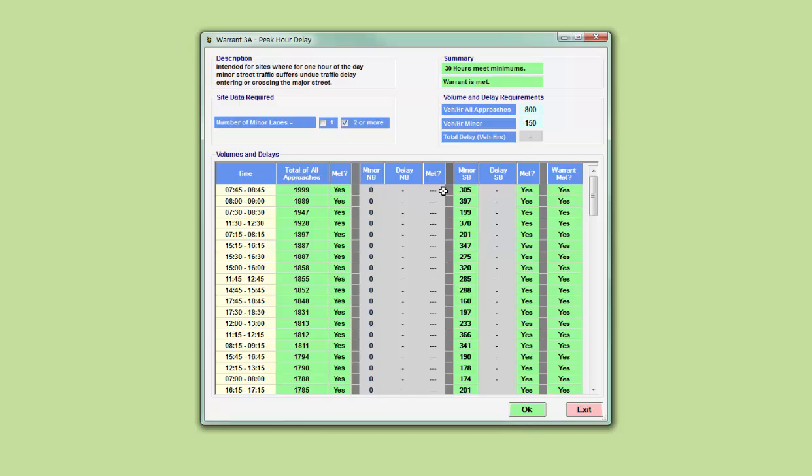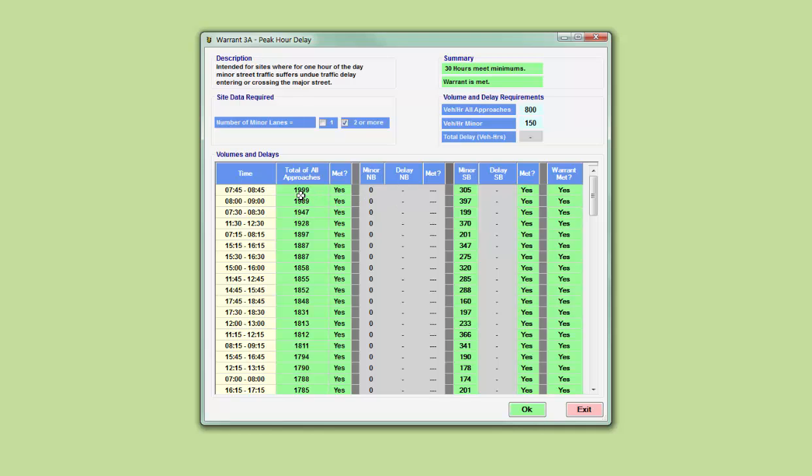the peak hour delay warrant. The delay is normally what makes it harder to meet, but you can still get an idea if the volumes are high enough. Here we're blowing them out, we have 30 hours of the 96 above the 800, 150 criteria. But a lot of intersections that you're doing will not be as high a volume, and you may realize that I don't have enough volumes to meet the warrants, so it doesn't matter if the delay meets the warrant because you need both.